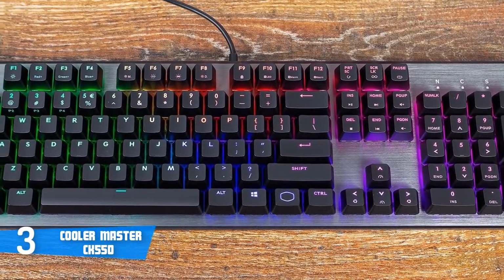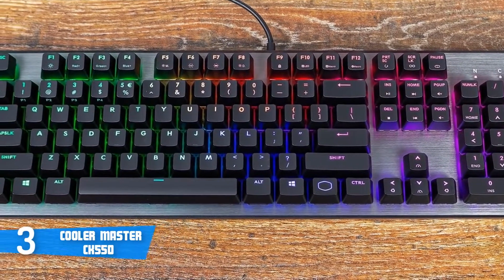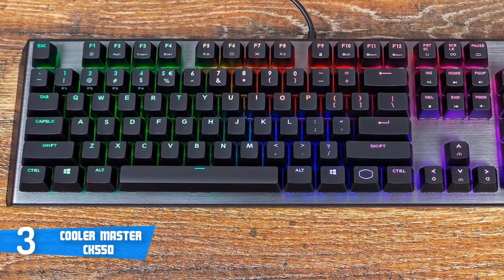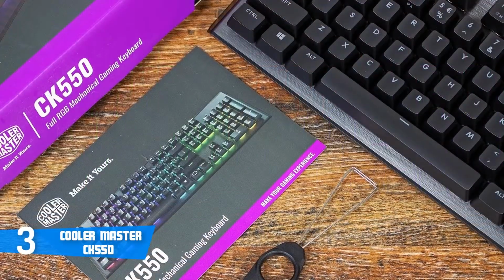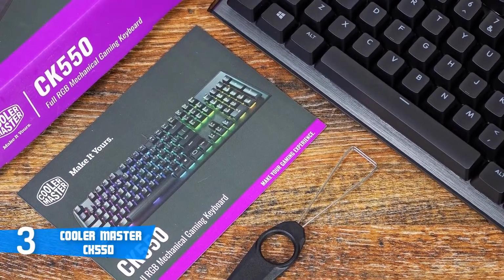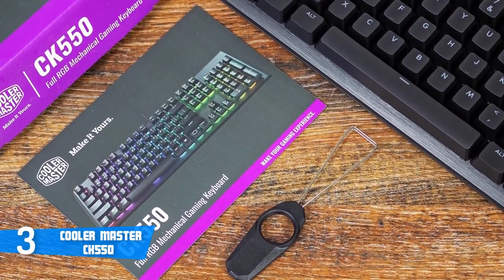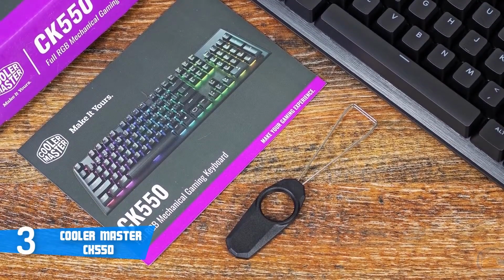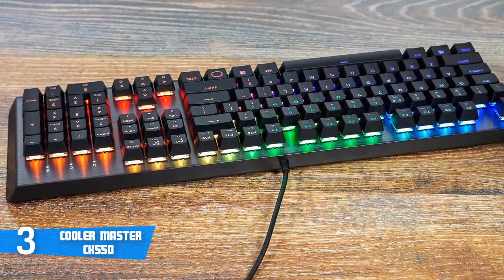Moving on, it has a software which is very easy to use and offers 16.7 million colours to any key, so you can customise lighting modes and fine-tune macros according to your preferences. Thanks to its floating bezel-less design, it's very easy to clean, while also creating a pleasing halo effect because of the RGB lighting underneath. Another great reason to consider buying it.